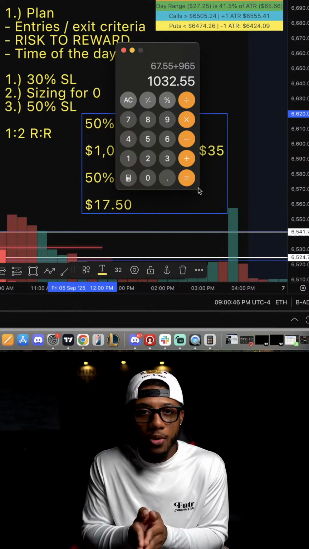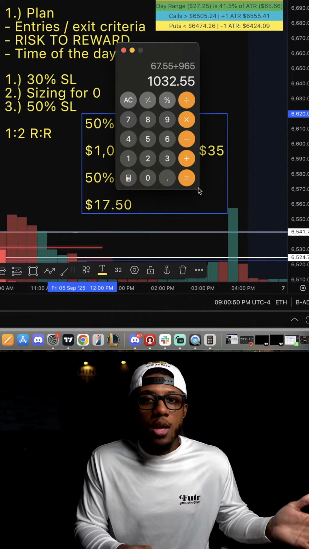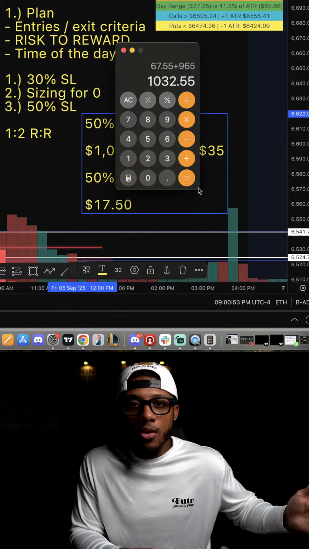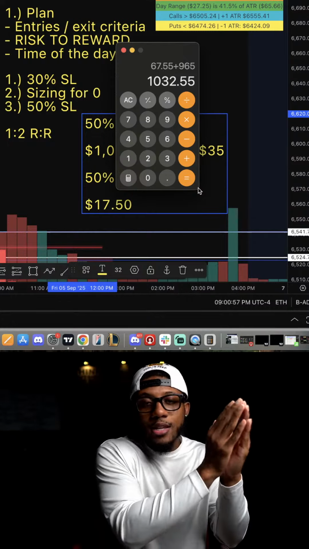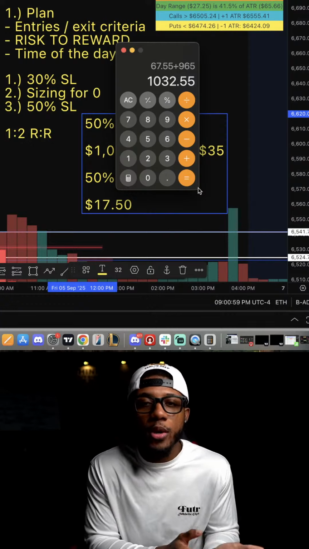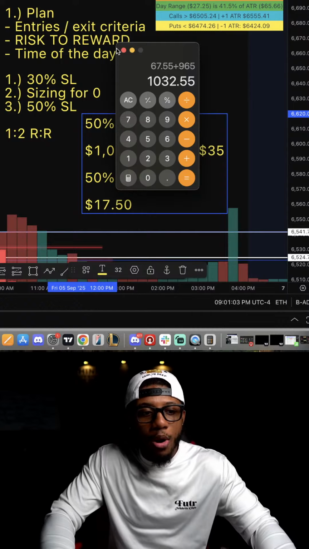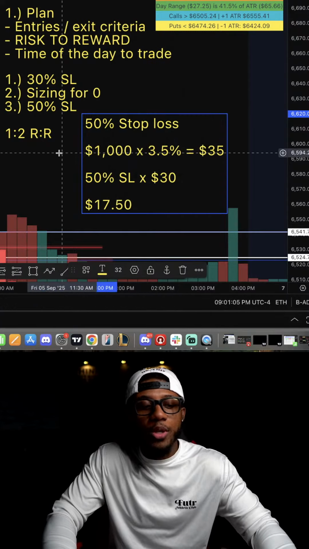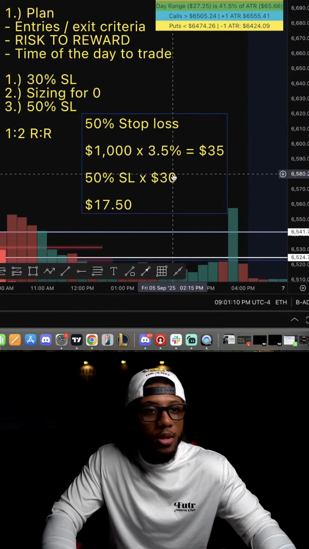Even if you're compounding and taking profits at 30 or 40%, if you have 3 trades in a row that make you 30% or 40%, that's 90% total. And let's say the next trade loses 50%, you're still up 40%. So having a proper risk to reward ratio is extremely important. And if you're blowing accounts, it's because you are leveraging too much capital.